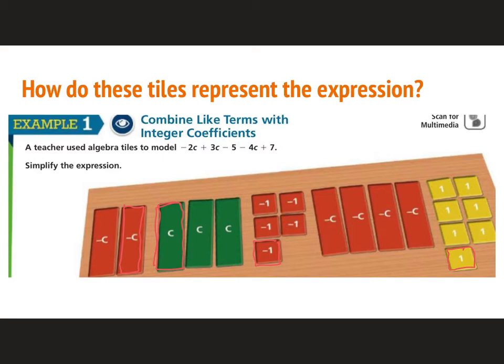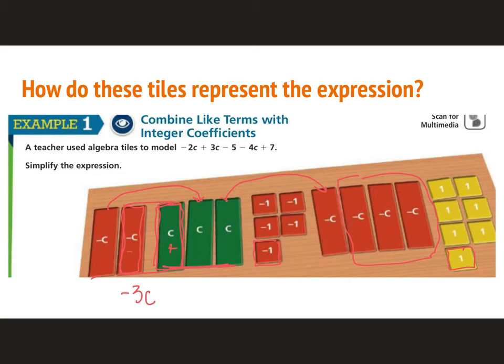So if you put together one positive and one negative, that equals 0. So this would make a 0 pair. And if I put this red one with this green one, a negative and a positive is 0, a 0 pair. And if I put this green one and this red one, now I have another 0. So that means these 3 positive green ones are canceled out by 3 negative. And now I have these 3 negatives that haven't been paired with anything. So I should have 3 negative C's.